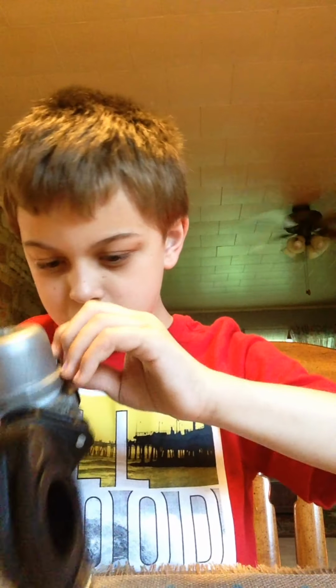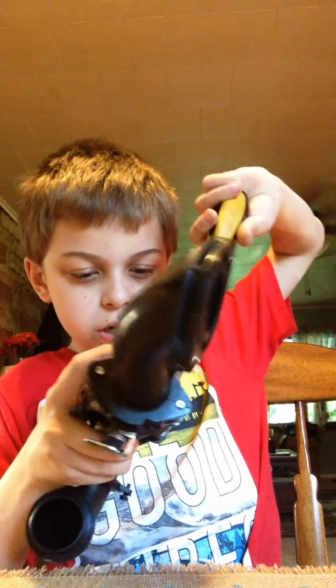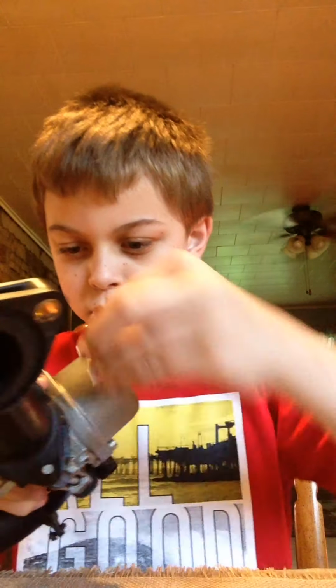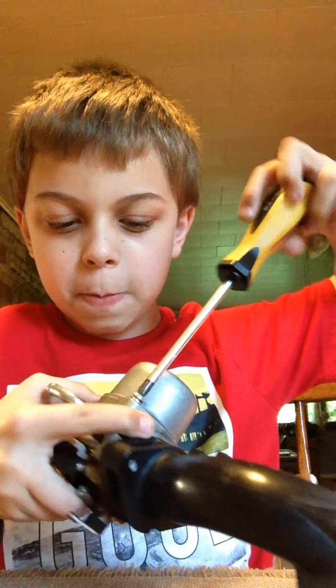And then get a screw. And then take it and put it on there. Oh yeah, I forgot to mention that this is a lawnmower carburetor.